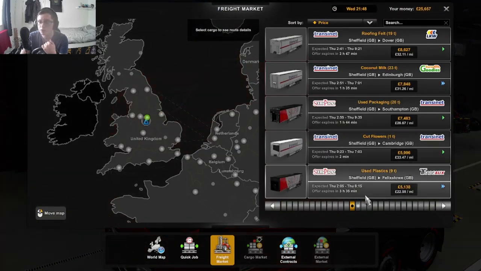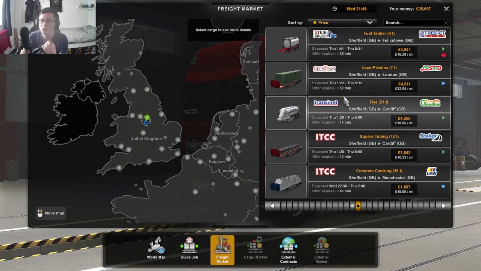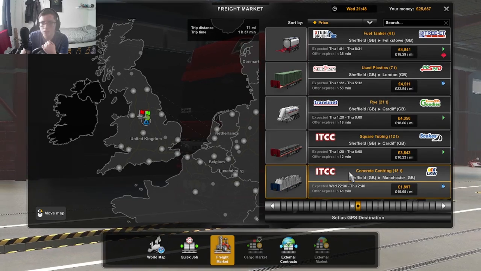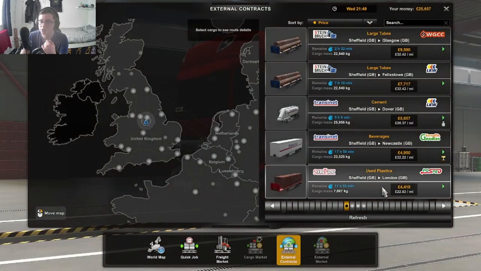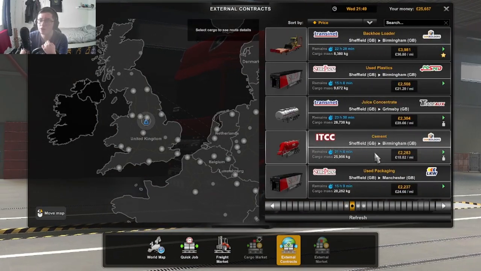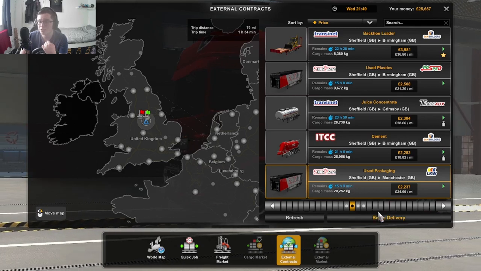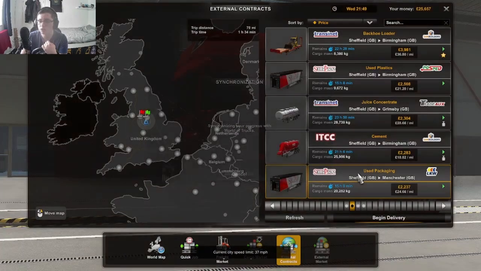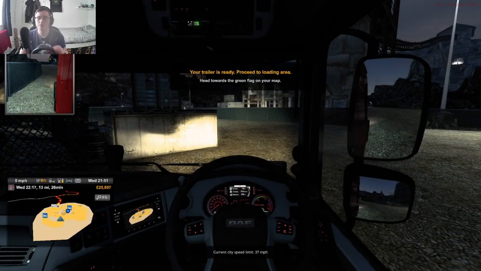Just thought I'd come and do today's video because it's been a while since the last one, so we'll do one today. I want one to Manchester because Manchester's not too far away, but I also want it to be quite high paying. That seems to be the highest paying one I can find to Manchester at the moment. So that's used packaging, Sheffield to Manchester. Time to get the job done.